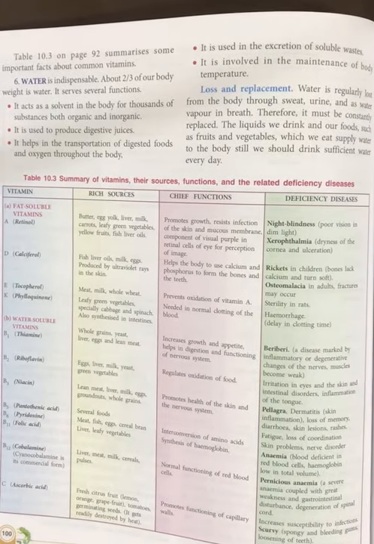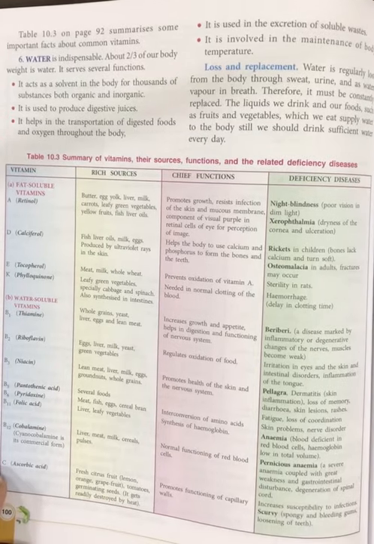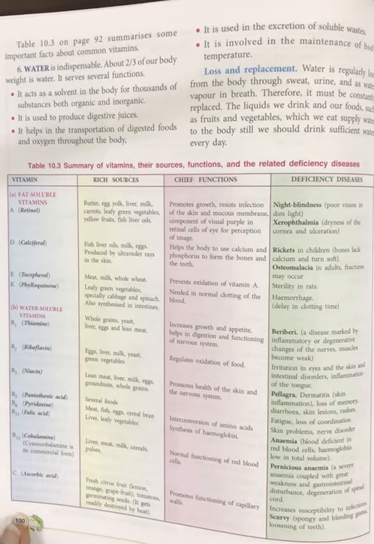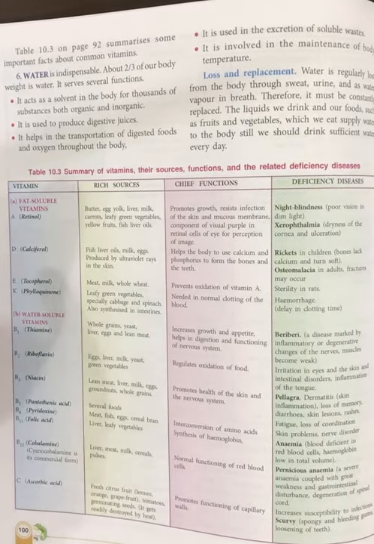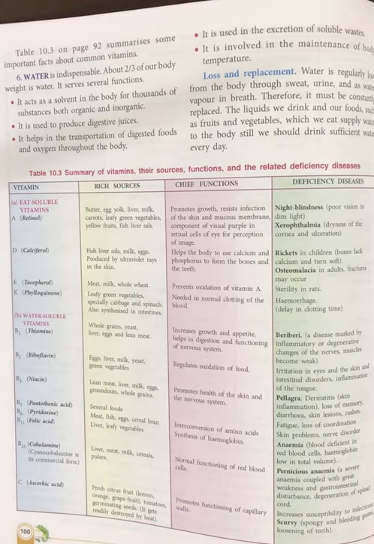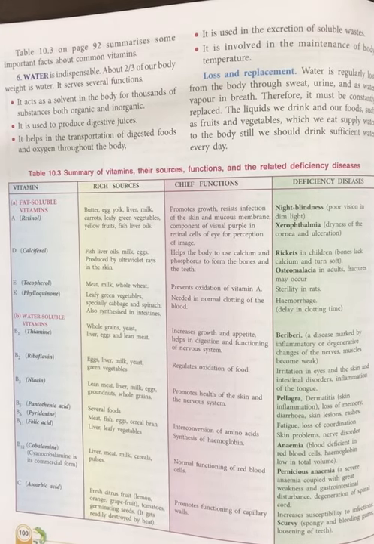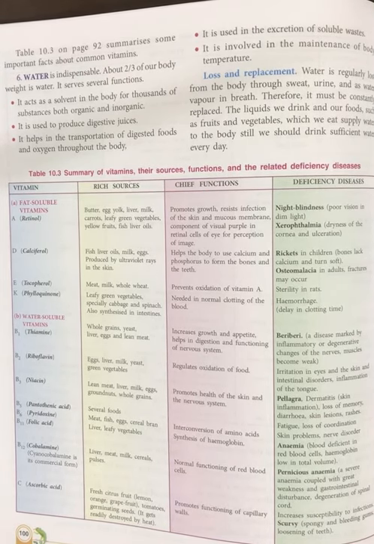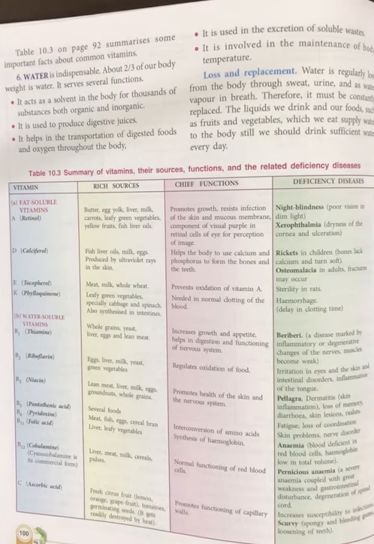And here again is a table in which various vitamins, then their scientific names also have been mentioned, then their sources, functions and deficiency diseases. You are going to learn their scientific names, then 3 sources, 2 functions and 1 deficiency disease each of this table, and learn this table also nicely.